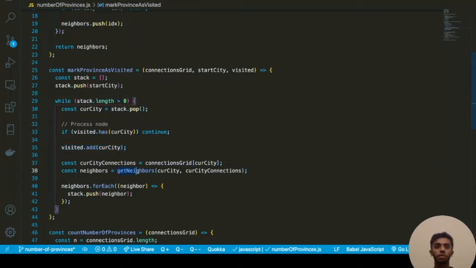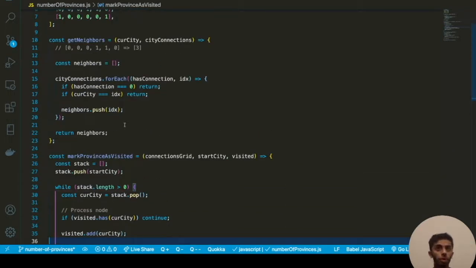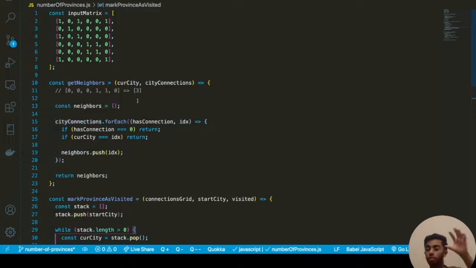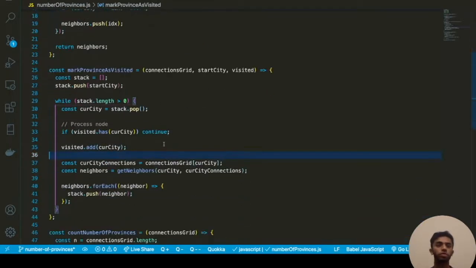What's unique is that we have to get the neighbors in a slightly different way. In the problems we've seen before, we just have our nice graph hash map or object in JavaScript, and we can just grab the neighbors of a node from the node itself. Here we had to do a little more manipulation to grab a subarray within our matrix and then iterate over that subarray and use certain conditions, but it's not that difficult from what we're familiar with. It's just a little bit of array manipulation.